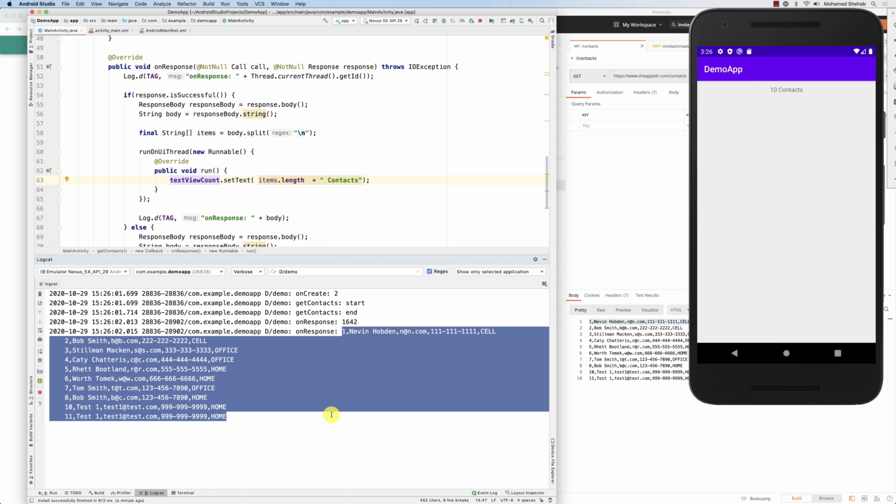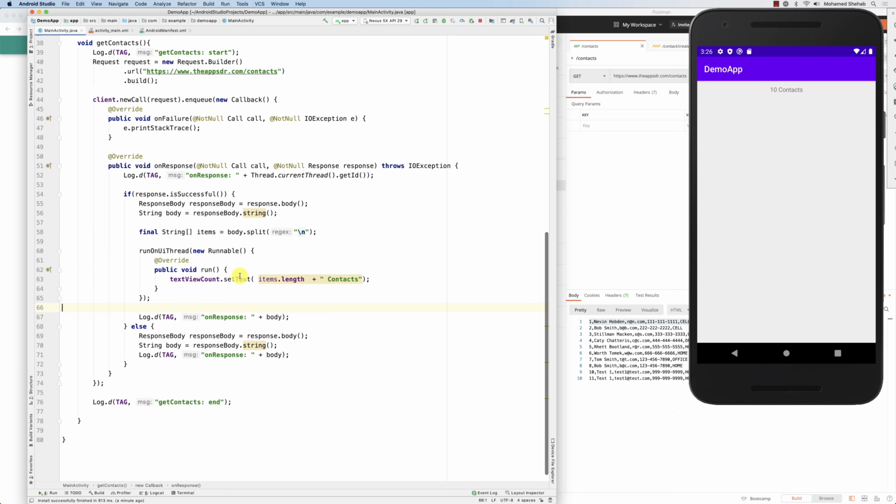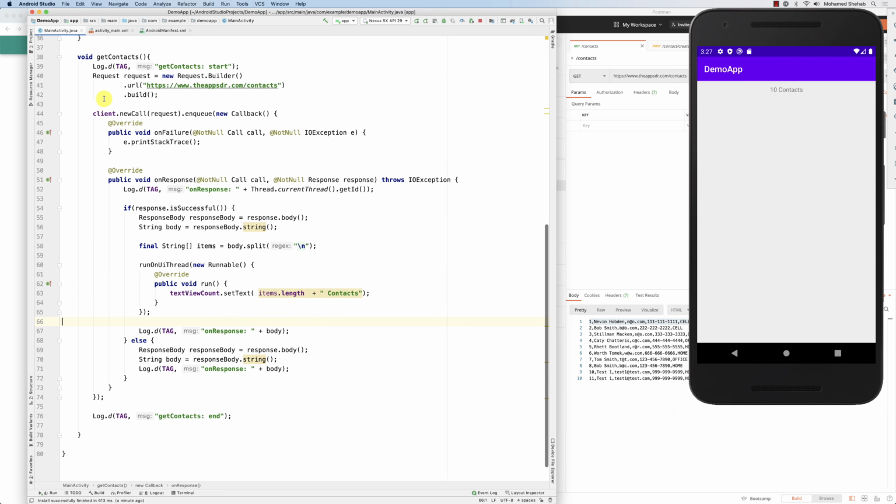Another thing to think about is that this is a list of users. How can I generate a list of users and then transfer this list of users back to the main activity? Same story. Very, very similar situation. But keep in mind that all this method does is create the request, schedule it, and then leave. This method does not receive the response. The response is received in the callback, in onFailure or onResponse.